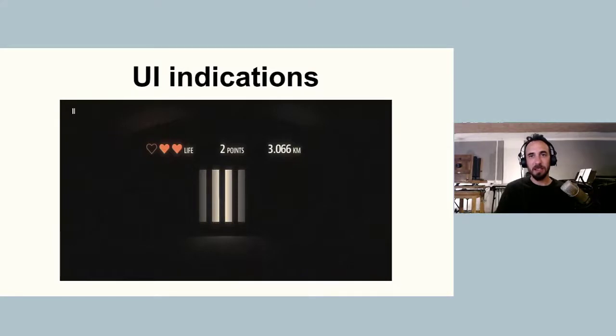Every time you get hit, you will lose a life. If you get hit three times, you crash. Sometimes you can get life back. So to keep the player informed with how many lives left, of course sighted players can look at the dashboard and see the UI indications, but we also added a small ping alert sound that plays every time you get hit, indicating the remaining life. To keep these sounds within the car sound language, we use an alert sound like the one you hear when you leave your lights on. And another continuous indication for your life status, which is more gentle, is increasing in rattling and suspension car sounds.